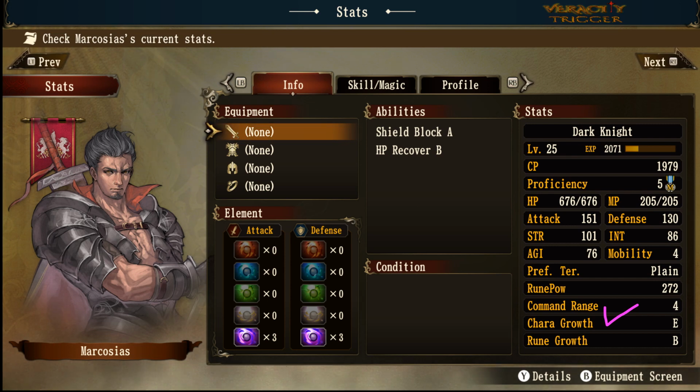His hit points are, well, 676 is pretty good, but it could be a little better. It's not as high as some other knights are, right? So you got 76 agility, which is actually pretty fantastic. I like that. Intelligence of 86, not bad, for a Dark Knight, of course. And 205 MP. We're only level 25, so that can still go up. So, he's a pretty good established knight.